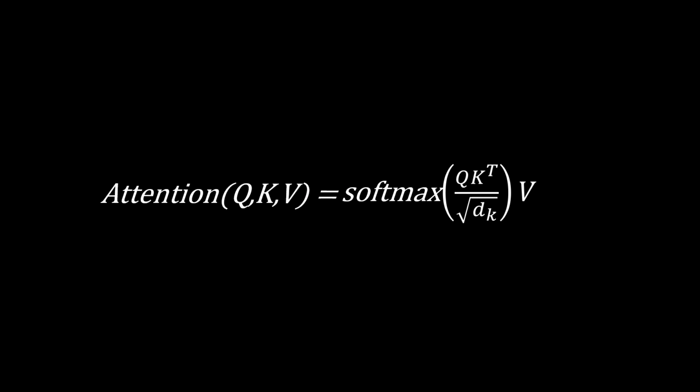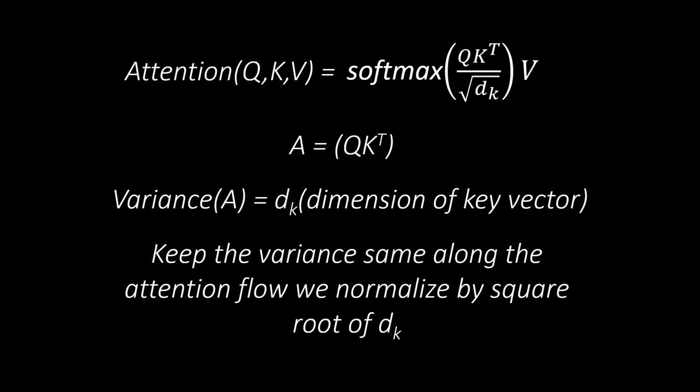To handle this issue, we normalize the attention scores by dividing them by the square root of the dimension of the key vector before applying softmax. This ensures that the final attention weights are well balanced. The reason for using the square root of the dimension of key is to keep the attention scores at a reasonable scale so that softmax does not become too sensitive to large values. The exact mathematical reasoning behind this is beyond our discussion here, but in simple terms, it helps balance the scaling effect as the dimension of key increases.